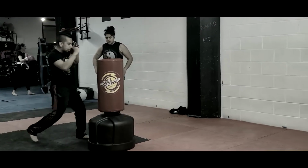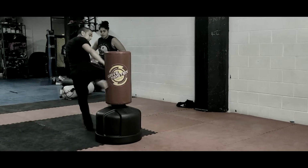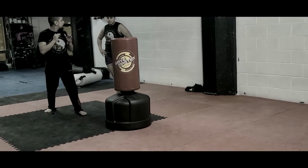This is the same way I throw my cross here, and I'm pulling it back with my whole body. Because my body is what's turning for that kick, I want to bring my whole body back.